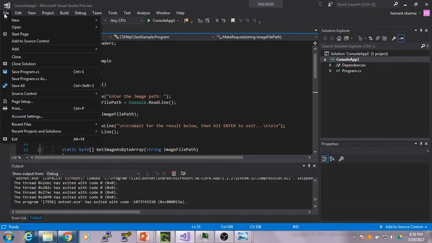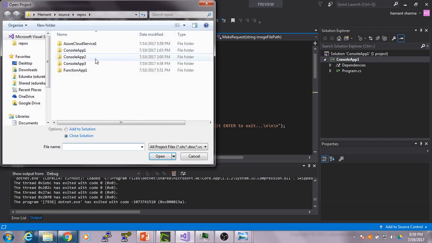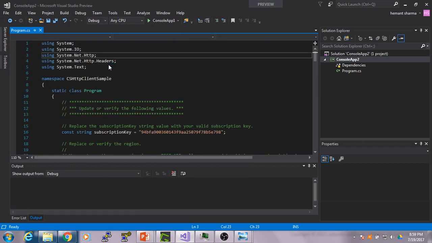Now let me show you the third API, which is the Face API, with the same image. What we're trying to understand here is how the three APIs return different results. For example, my Vision API gave me a description of the image, right? My second API, the Emotion API, gave me the emotions of how that particular person was feeling in that image, right? Now this particular API should give you the facial features of the person in the image, right?